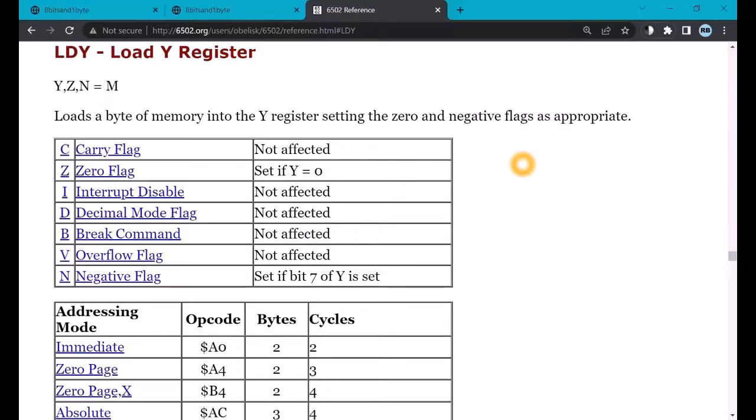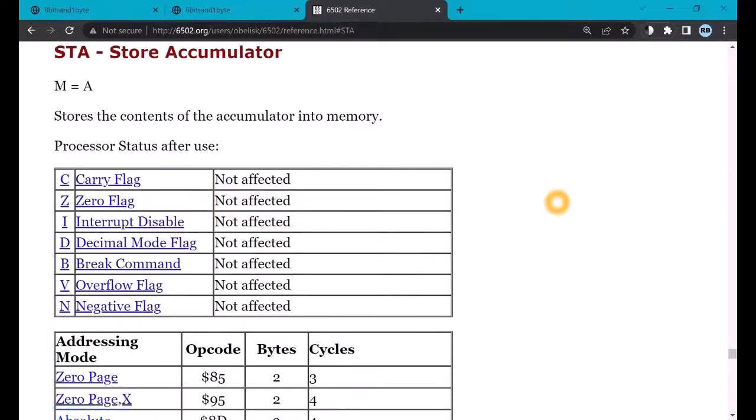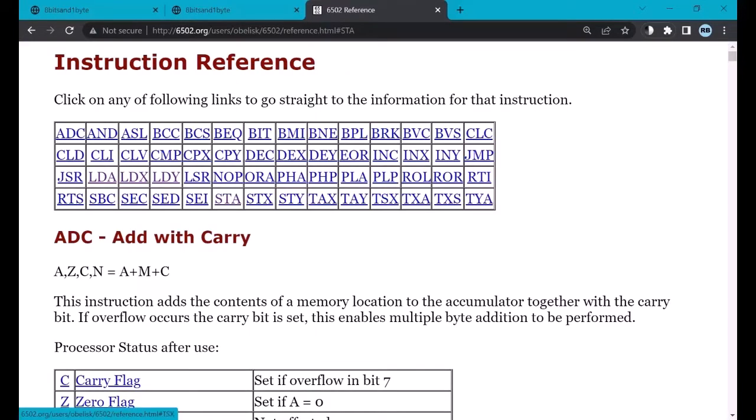While we're here, let's also look at the store instructions. We'll look at store A. This transfers information from the A register into memory. And store X and store Y do the same thing, but with the X and Y registers.